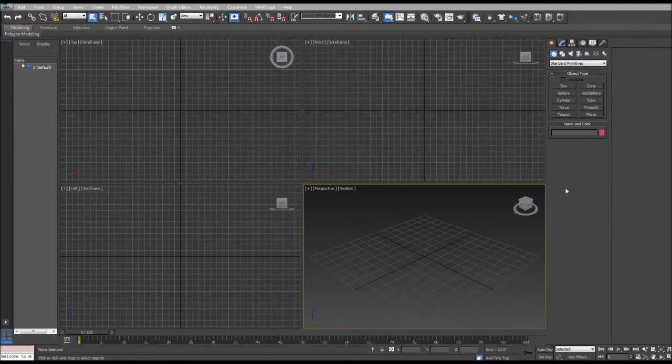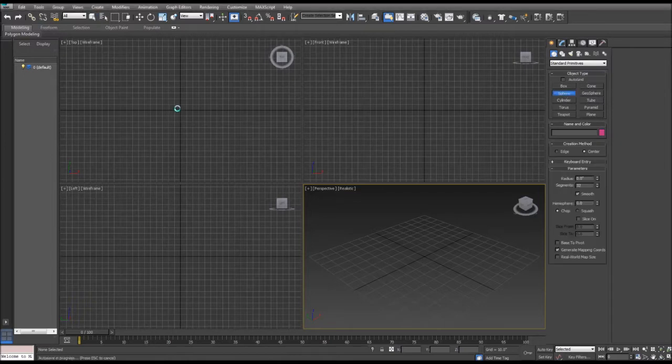Alright, we're going to continue looking at poly modeling. This time we're going to look at low poly modeling, and the reason why we would want to do that is if we were making a model, and let's say that this model was going to go into a video game. A lot of times in games or in scenes that we're doing, we have a limited amount of polys we can use because we need either the speed of the game to be up, or we need a scene to include a lot of stuff.